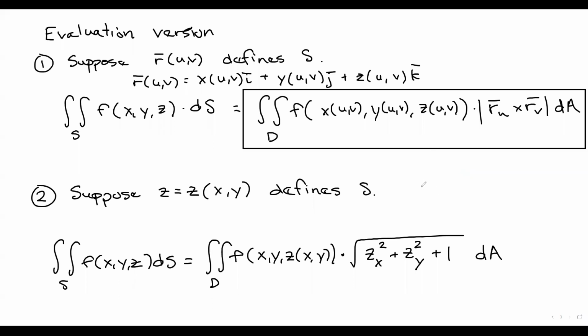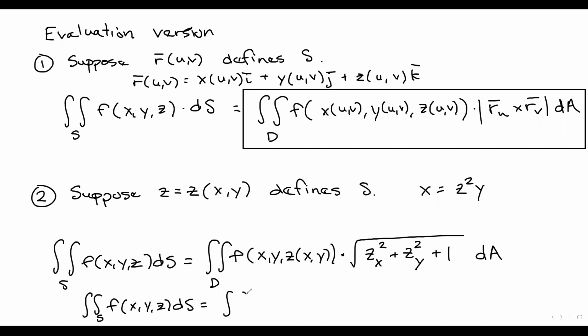Instead, if we had X equals Z squared Y, and this was my surface, can I go through and use this definition? Absolutely not. However, you can, with a very slight variation, go through and use it. And that's just to replace things, substitute things. I'll just write it out. It's easier to write it out than try to explain it. We're just going to go through and switch things around.